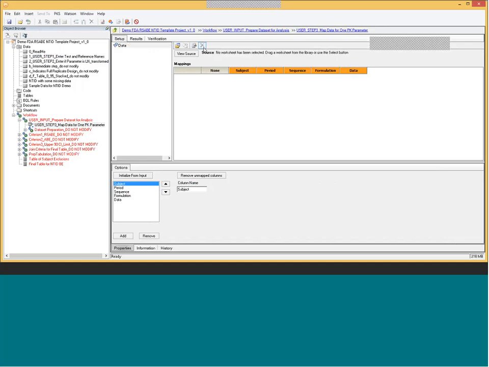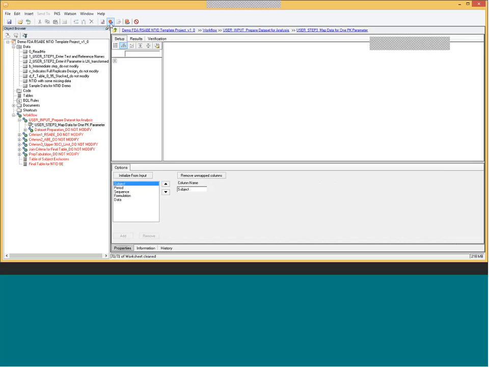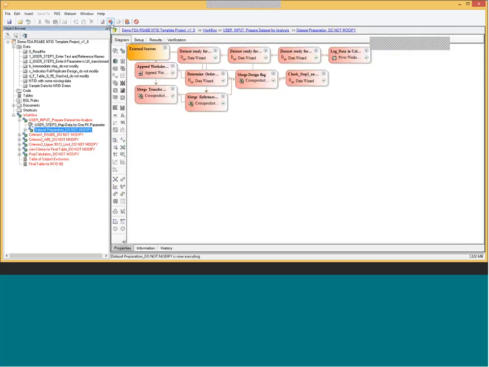And I also need to unmap this and bring in the NTID for missing data. So this is now mapped to the missing samples data set, and the log transformed AUC is mapped to the data field. I'll go ahead and execute the data link, and we're now ready to run this through the templates.